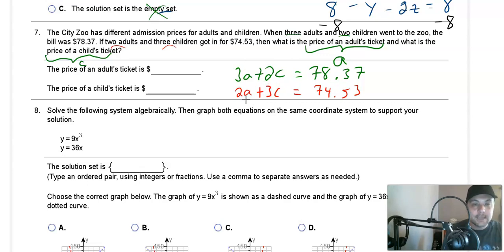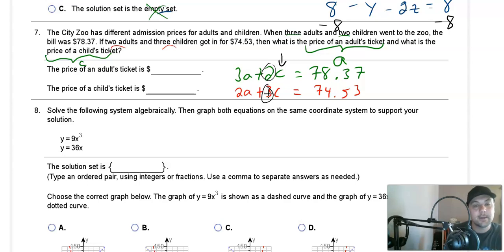And so I think the easier path here is going to be, let's eliminate, even though it's going to take a little bit of work. So first thing we have to decide is which variable do we want to eliminate, A or C. It doesn't really matter. It's the same amount of work either way. I will choose to eliminate C, just making a choice. In order for C to cancel out, I need these to become the same number. I can't make the 2 into a 3, but what I can do is change both of them so that they become the same number. So I'm going to change both of them to become a 6.